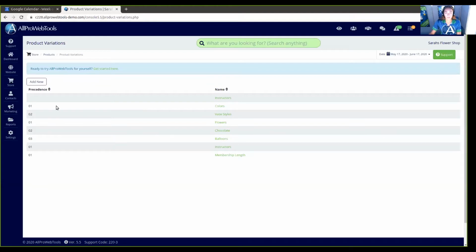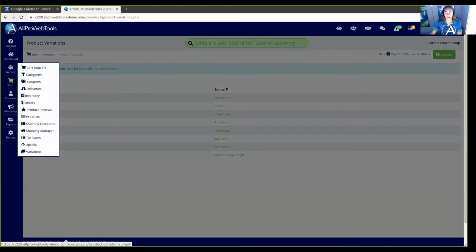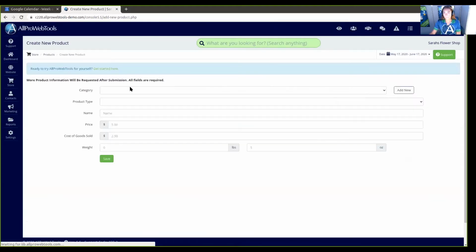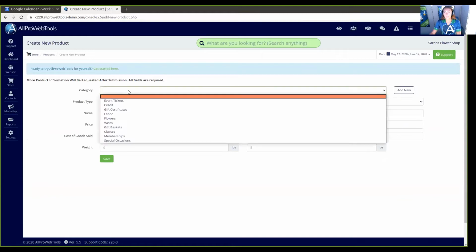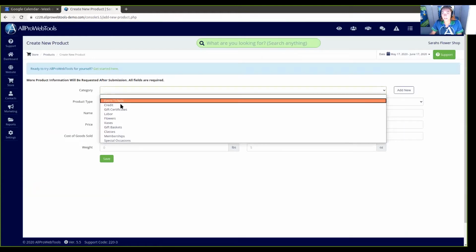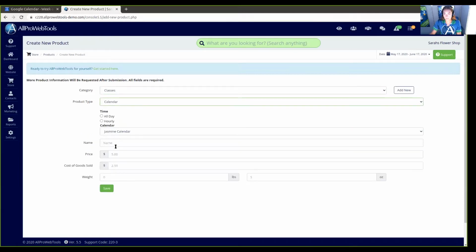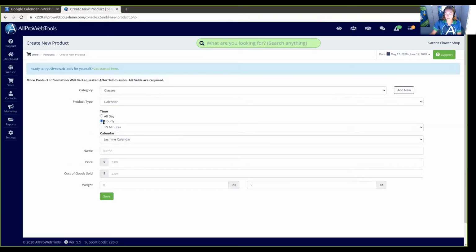So now we're going to go to Store and Products, and we're going to create a new product. We have to make sure that the category is classes and that the product type is calendar. You can select hourly if you would like.